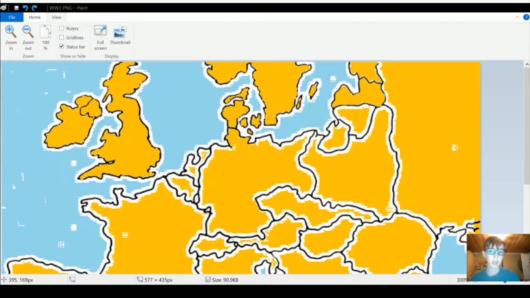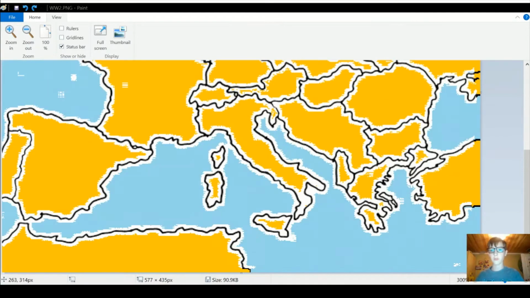As some of you might know, I am a huge history nerd, so this kind of stuff is fun for me. I downloaded a map of Europe in the year 1939, which is when World War II starts. We're going to change the colors and the dates as we go along, until eventually we get to the end of World War II. Note we will not be covering Finland in this. I'll do that in another video because it didn't fit on this.